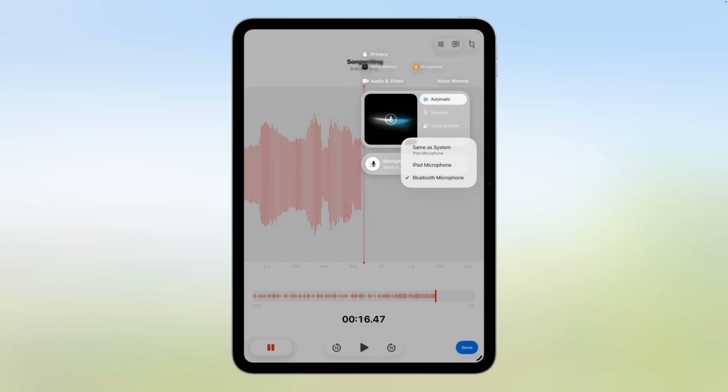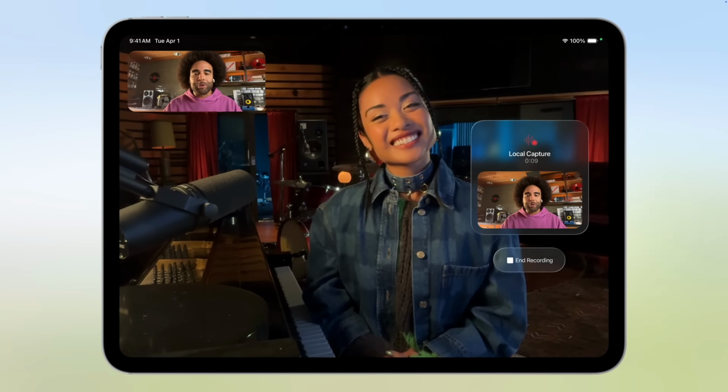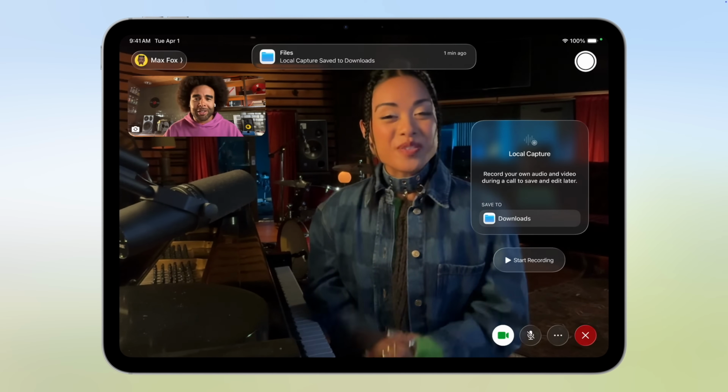Now, I don't have any microphones hooked up right now, but if you're working with external devices, you can actually select different microphones for different applications. Apple showed that off, which is cool. Much more of a pro device. Also be able to download full quality copies of your FaceTimes, Zooms, if you're doing a podcast.